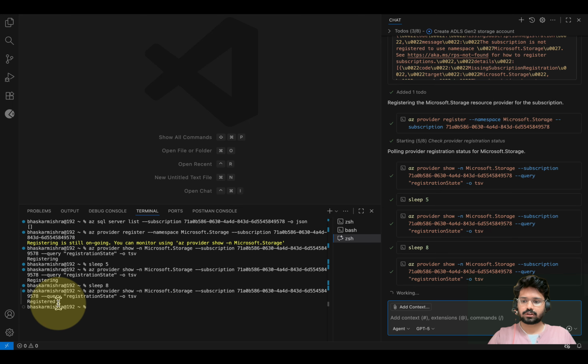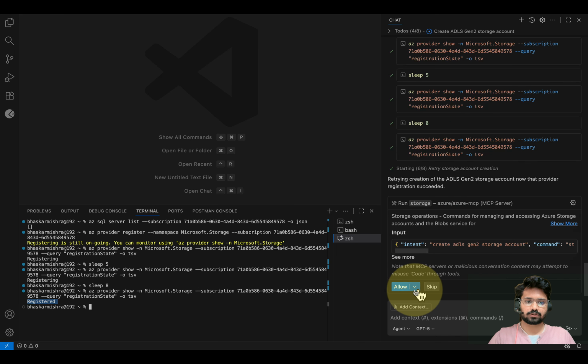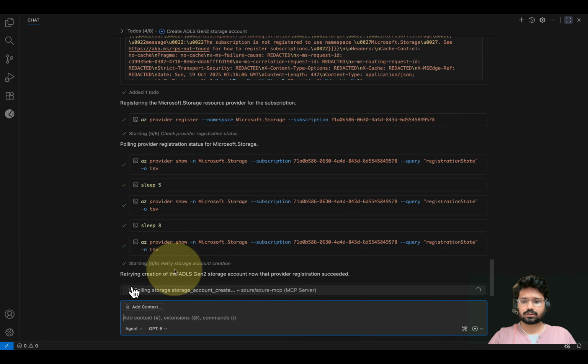Now see here, the namespace registration is done. Now create ADLS Gen2 storage account. Let me maximize it. Let's hit allow and see if it is successful or not.